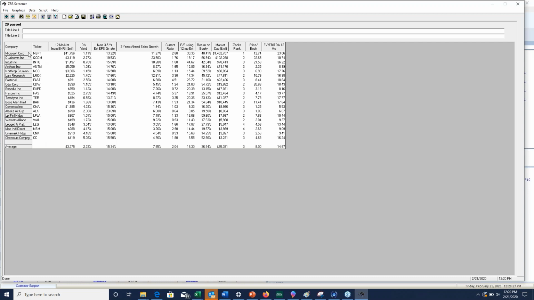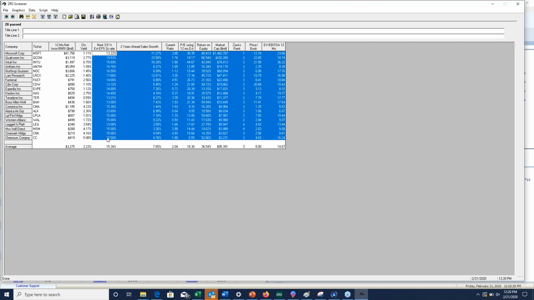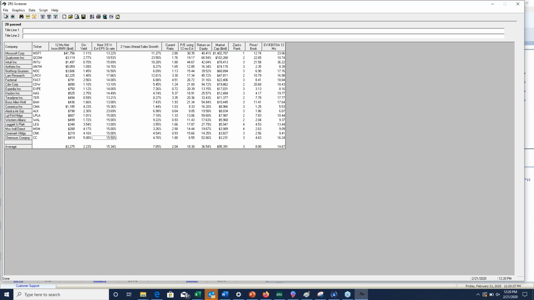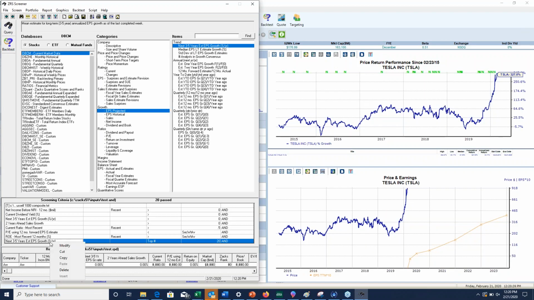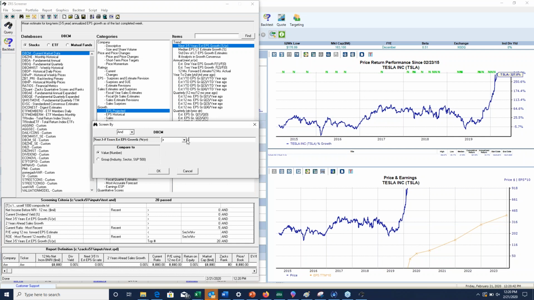And then the system is finally saying, okay, I'm going to pick the top 20 out of that long-term earnings growth forecast. And these are your companies there. You can do the same thing again with other factors too, like instead of top 20, you can say top percentile, so you can say the top 10%, or you can even say the top 5 in every sector. So it gets really, really sophisticated.